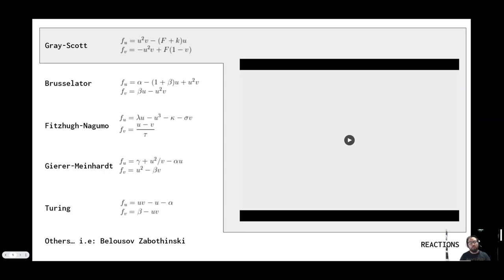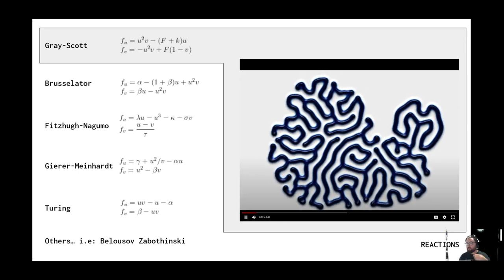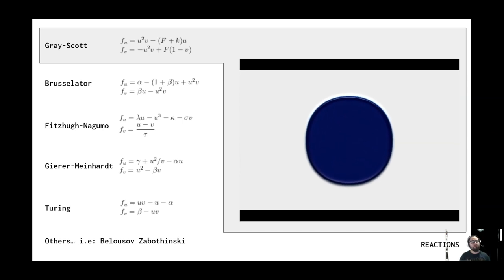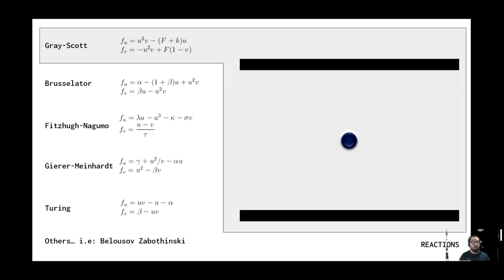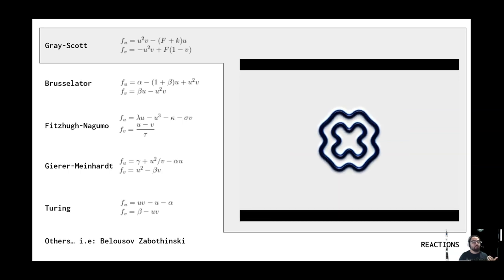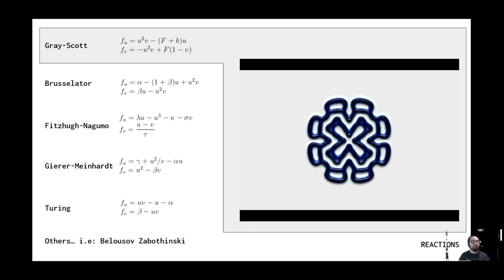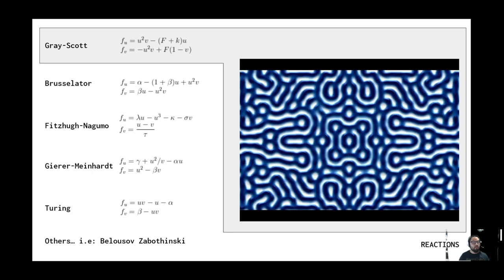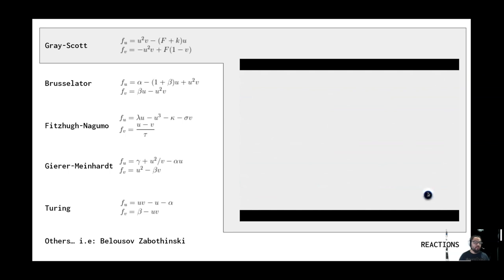Some are based on real or even hypothetical chemical reactions, as you can see here on this video, from the simulation of Karl Sims, who has a very interesting web simulation that is amazing, mesmerizing. Each of these sets of equations works based on two chemicals reacting, right? This is very common for reaction and diffusion systems.